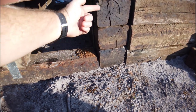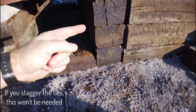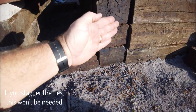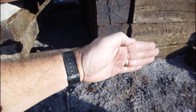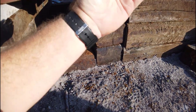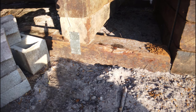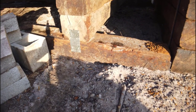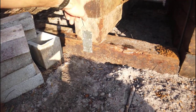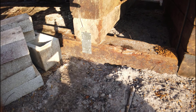Down here I put pins going from this side to that side — to keep this wall from tilting out on the high end. I angled those pins because that's what I was able to do with the drill, but also with that angled pin it would really have to completely bend to allow the wall to tilt out. I did it on the top course because it's more likely to lean out from the top. For the shipping container stand, I used railroad ties as well — cut one in half for a horizontal piece, then stacked two on top with a block underneath to get the proper height.